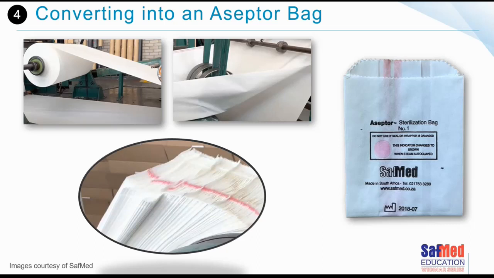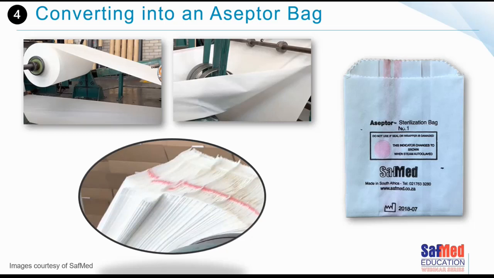Of course, we have in-process quality control checks, which are performed for every lot number manufactured. These include dimension tests, print test, autoclave test, post-autoclave seal test, ink and paste line test, grammage test, pinhole test, bag burst test, and ink viscosity test. Finally, in addition, SafMed is an accredited FP&M SETA training provider and offers 3-year apprenticeships for our bag making diploma.